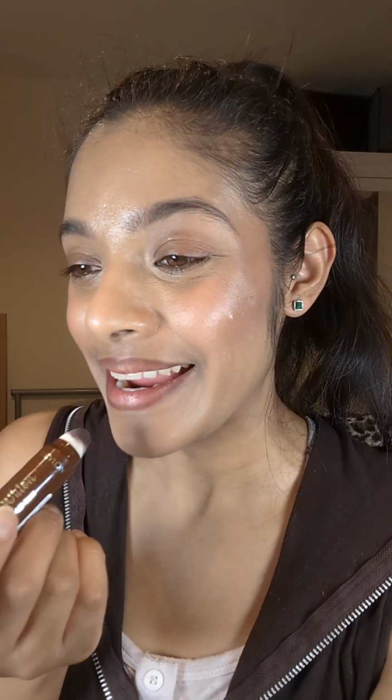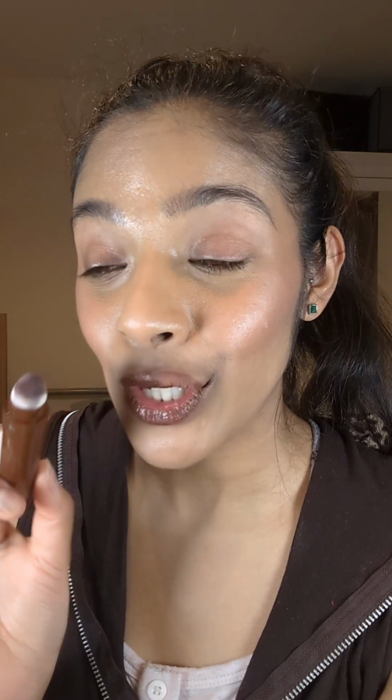Again, we're starting off by lining our lips with this dark brown, neutral brown shade, because I've got a very dark shade to go into. This is the Revlon Kiss Cushion Lip Tint, and you'll just be amazed how dark, vampy and wintry this shade is. Although the applicator looks huge, it actually applies very well and precisely. What do you guys think? This is in the shade 280 Chocolate Pop. Really nice dry down as well, guys.